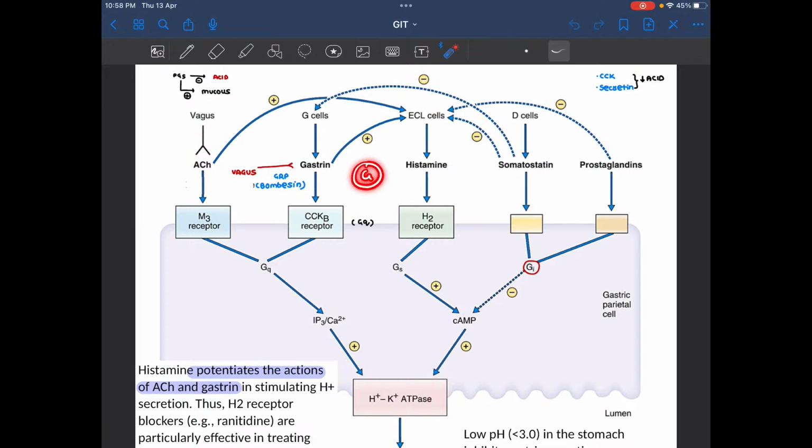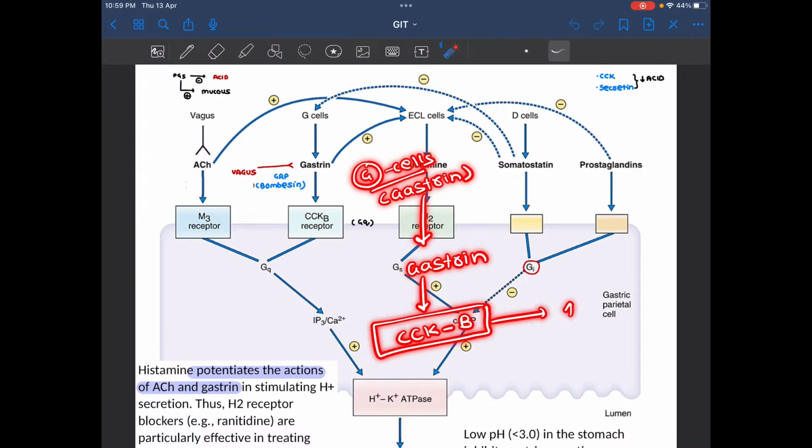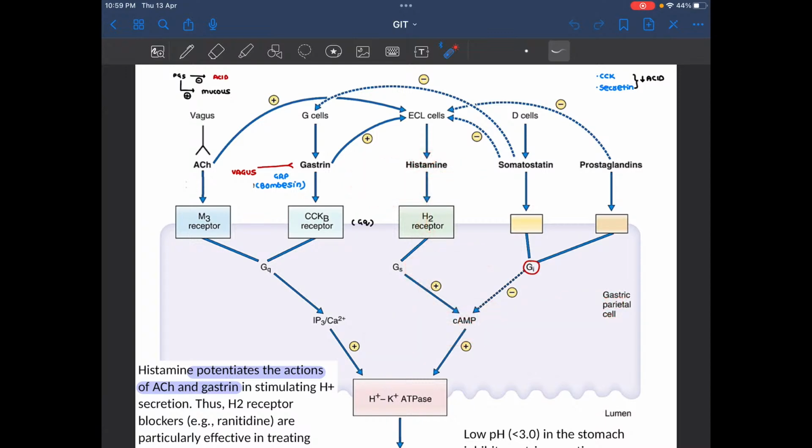The third mechanism is via G cells. These G cells are known as gastrin cells. Okay, they are gastrin releasing cells. So they release something known as gastrin, and this gastrin has its receptor, which is CCK, cholecystokinin type B receptor. Okay, and through it, it's going to increase acid secretion. Okay, and as I was telling you, it's not important, but it's important that postganglionic parasympathetic nerve fibers don't only release acetylcholine. In case of vagus, they also release something known as GRP, gastrin releasing peptide. So it's a new neurotransmitter, also known as bombesin in case of amphibians. So that's what is releasing gastrin. We have histamine playing a role. What about somatostatin? Somatostatin is inhibiting acid secretion. Okay, so all of these are there. What about cholecystokinin and secretin?